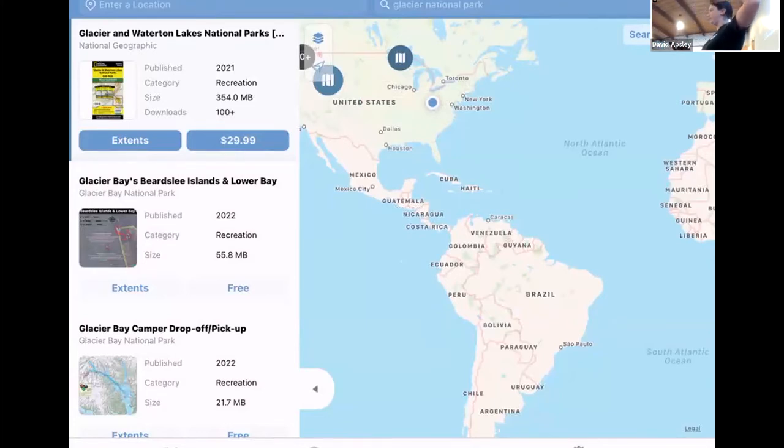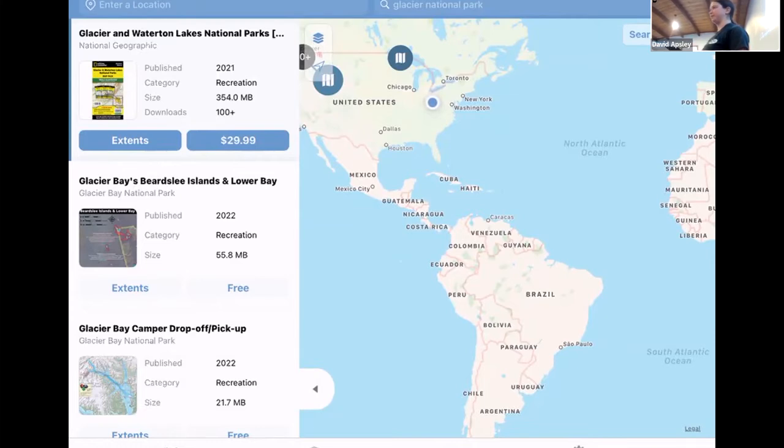I don't know if any of you have bought maps at any of the parks, really detailed topo maps of their trails. They're about $20 in the park store. You can buy it ahead of time, download it to AVENZA, and not have the paper map in the field with you, and it'll track where you are on the trails. We love these National Geographic maps because they're so good for the trails in the parks. We always had the paper maps that we'd lose and then buy another one next time we went to the park. You can buy this one, it's in your account, and you can use it as many times as you go back.